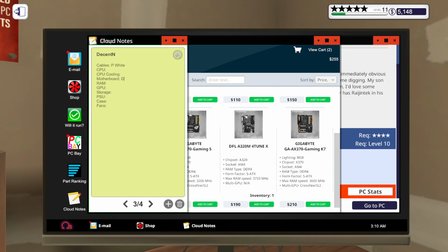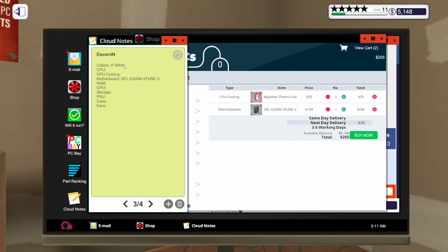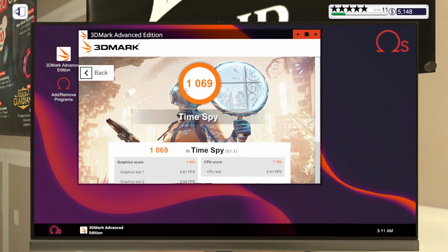Anyway, some motherboard, we had DFL A320 M Fortune. That's CPU cooling. Regentec Evo. And Granny's PC hit 1069.